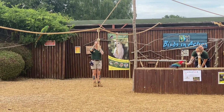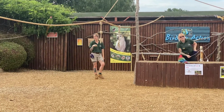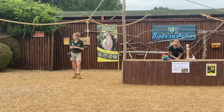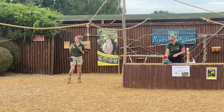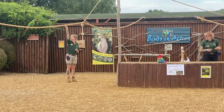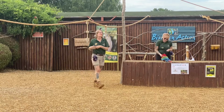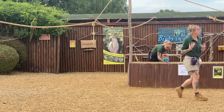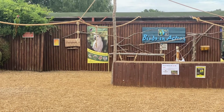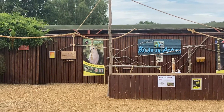Now we're going to introduce these birds really slowly, and you can see we are using really high valued food items. We're using things like nuts because we know that's how we get through to our birds. It's through their tummies. So out in the wild they have a really varied diet of lots of nuts, fruits, buds off the trees. And in captivity, we can't always replicate that exact diet. So instead, what we'll do is we actually, he's like, no way. What we'll do instead is we give them more vegetables, we give them a pellet diet, it's much better for them. And of course, it just enables us to give all their nutritional quality without having to obviously get any artificial fruit or things over into the UK, which you can't easily get.